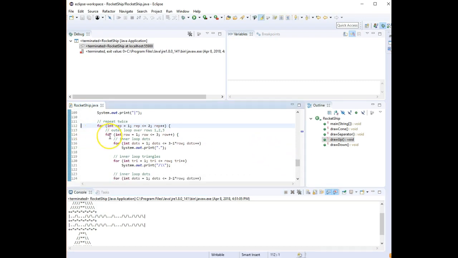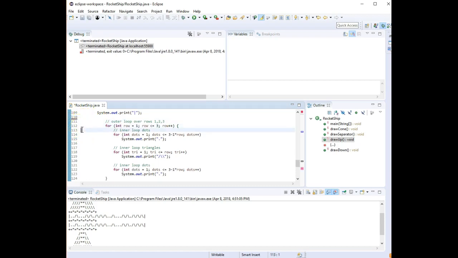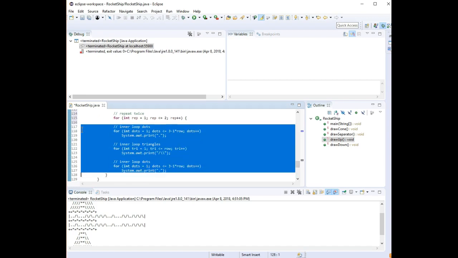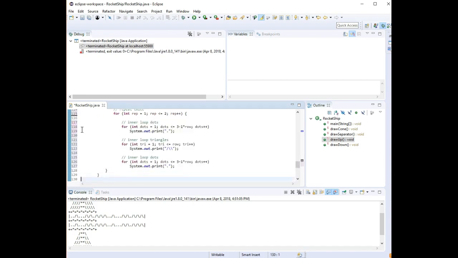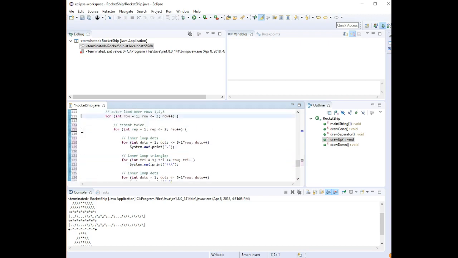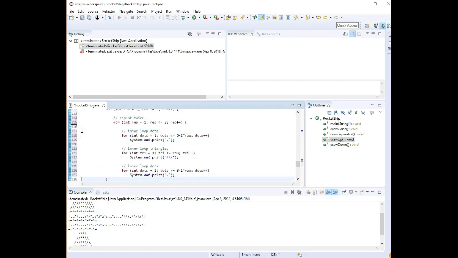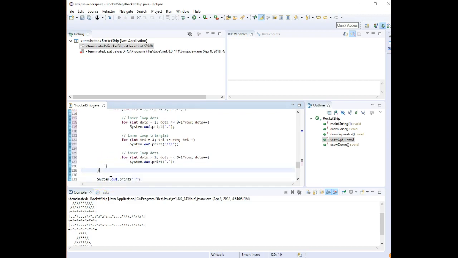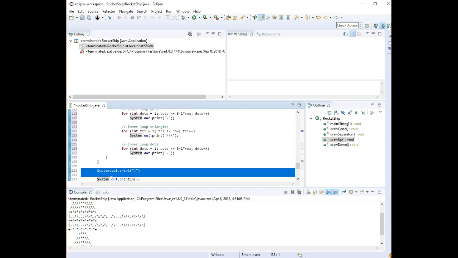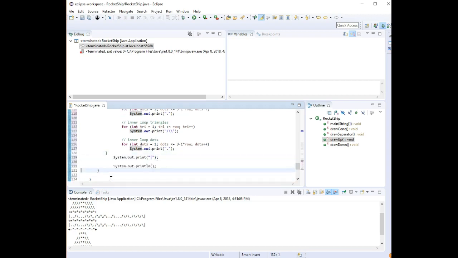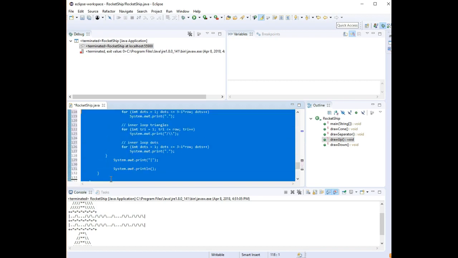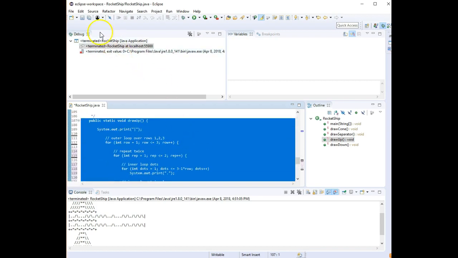What it's going to be is it's going to be the outer loops. I need to repeat twice still, but I need to do that inside here. This is where I need to repeat twice. Then these guys are all going to be the inner nested. So it's going to do that. Okay, so then this loop is going to meet up with this one. This is where I want to do the println. And this. Okay, and again, let's take the whole thing and let's fix the indentation.